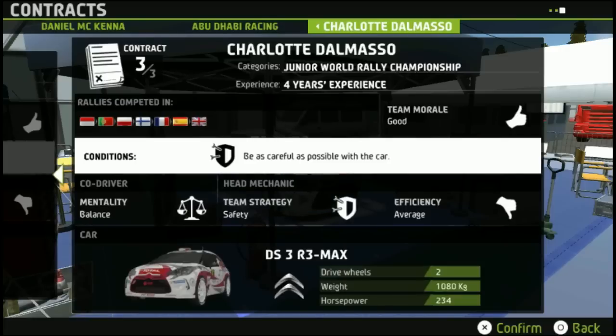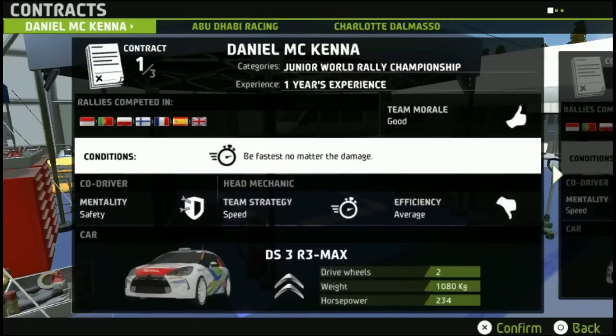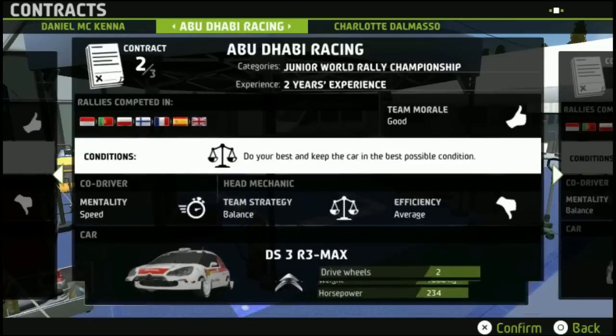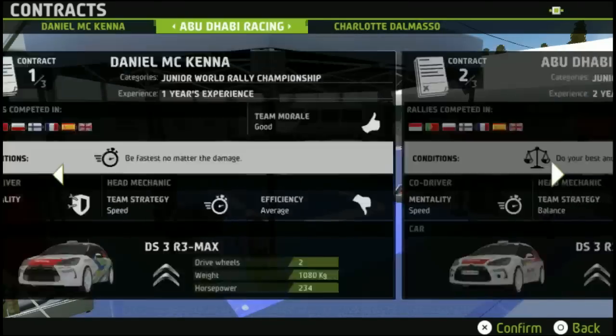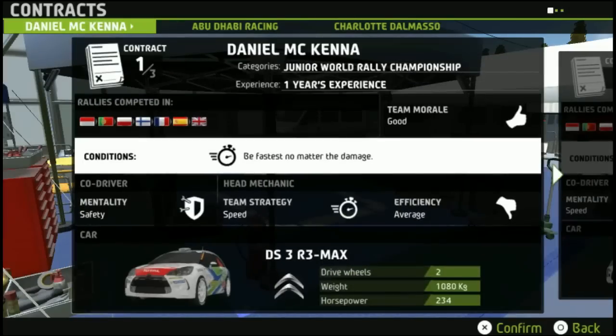Be as careful as possible with the car. Team strategy, safety. Team strategy, balanced. Team strategy, speed. Team morale, good, good. Everyone's good. I don't know which one to pick. Which car looks cooler? Neither of them.